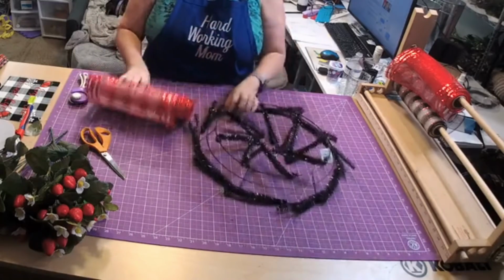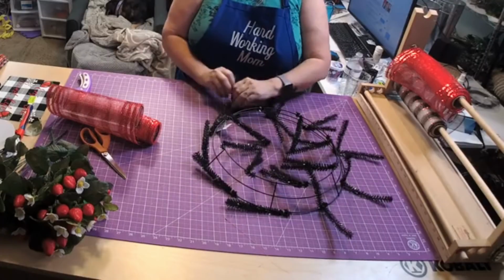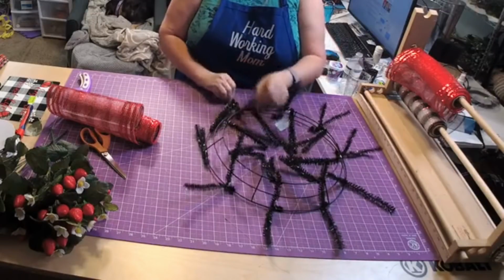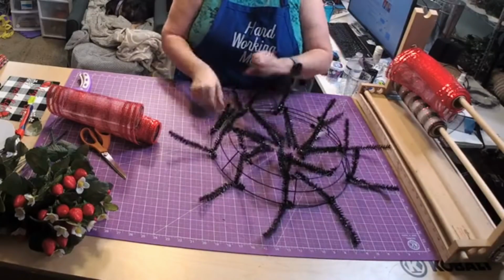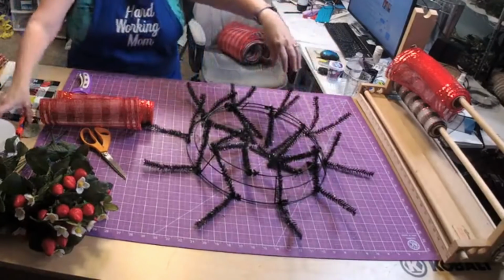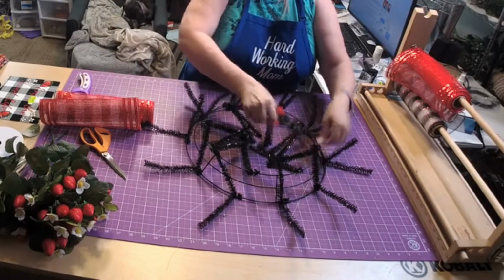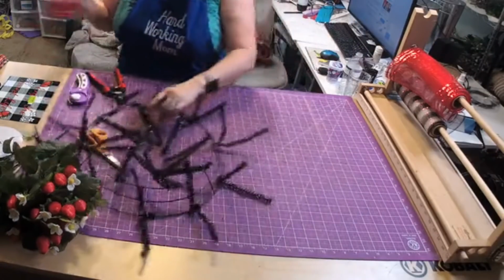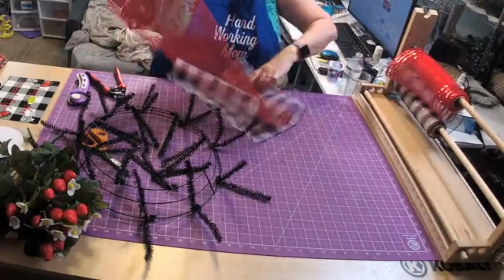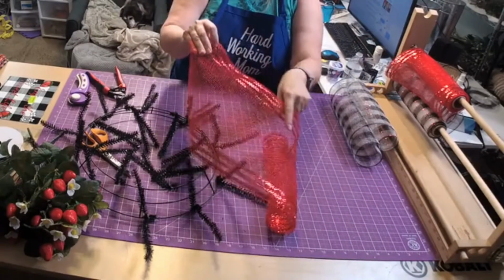So I have this black work frame. It's 15 inches. And I'm going to show you all this mesh. This mesh is so pretty. And we're going to do the Woodland ruffle, because I love that one. Alright, I just got these from Sims. This one has the red little edging too.